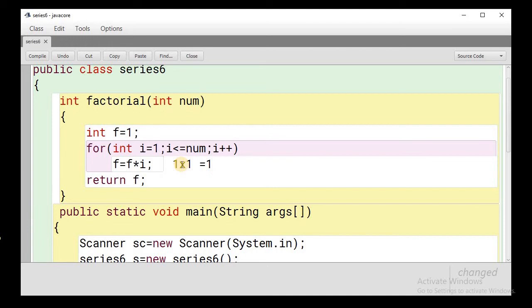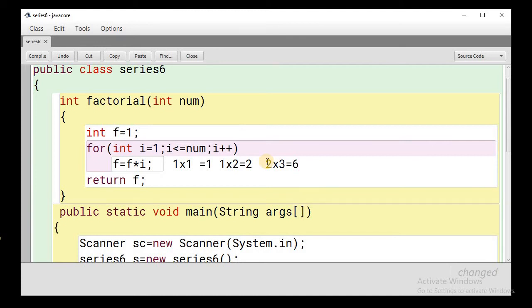This will be your first step. In the next step, f is 1 but i is 2, so this will be 1 into 2, so this will give us 2. Now in the third step, where f is 2 and i is 3, so this will be 2 into 3, so this will give us 6.